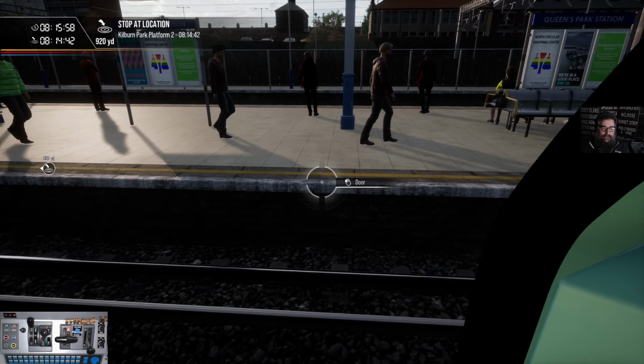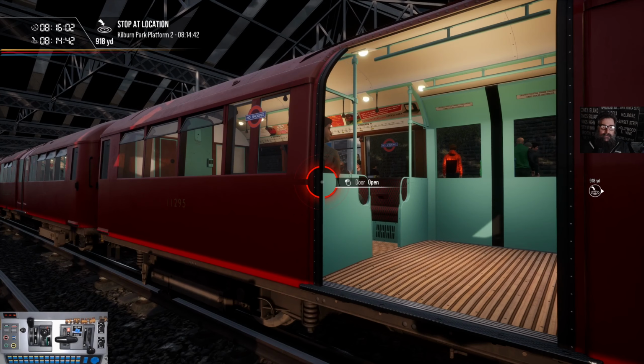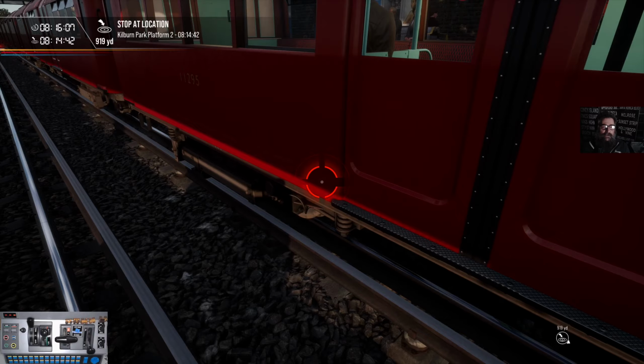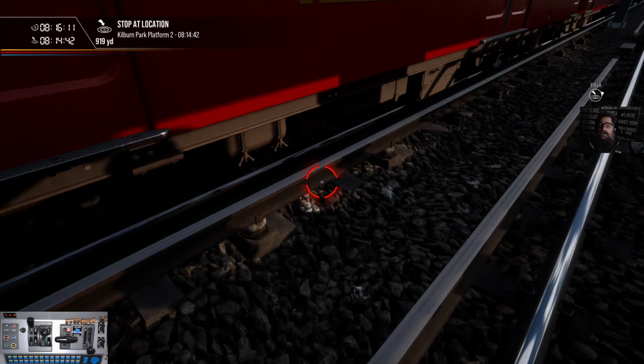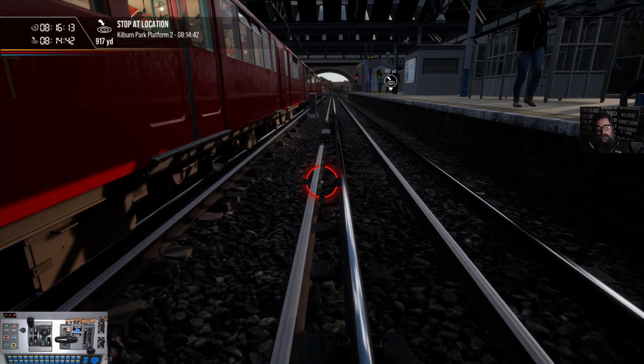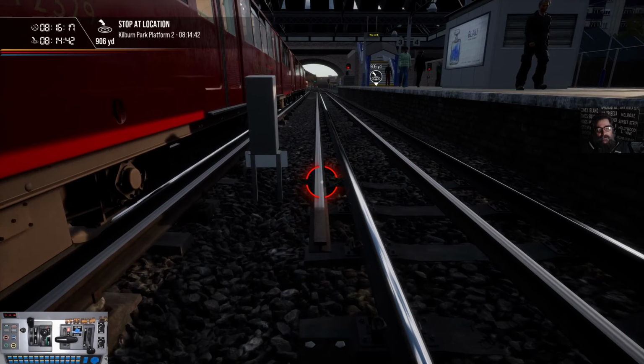Let's just have a look at this door out here. Suppose I should close that. It's not going to go anywhere. And there's that compressor again. I really like that compressor sound. I just wish you could hear it in a cab. Now, I want to have a look underneath. Don't get to see much underneath on these things, but... That's pretty nice. Nice and dirty.